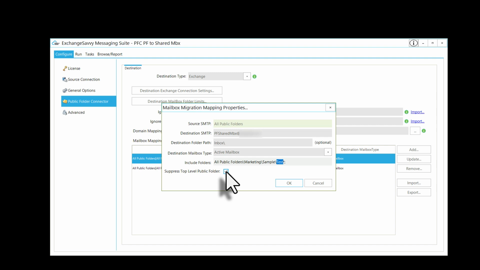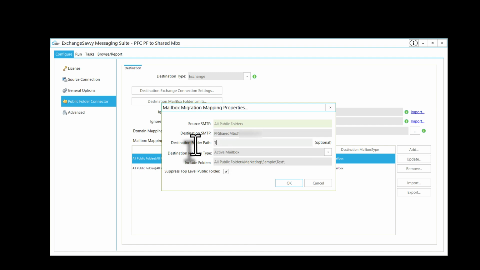However, if I have this box checked, what's going to happen is that it's not going to create the test folder. It's going to start migrating the contents of the test folder directly to inbox and then create the subfolder structure. So it gives you some flexibility if you don't want to have it create the folder and then do that. And a lot of times this can happen if the destination folder is the same as the folder you're migrating. You don't want to repeat like test and then /test like this.